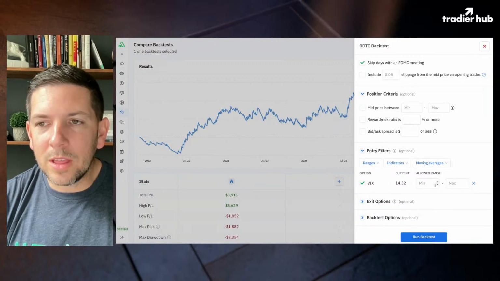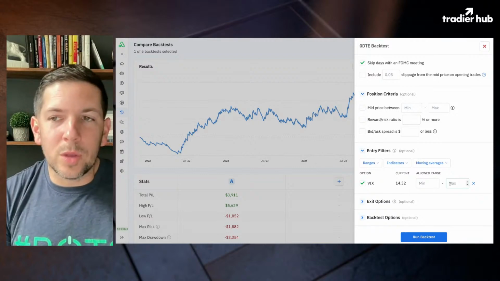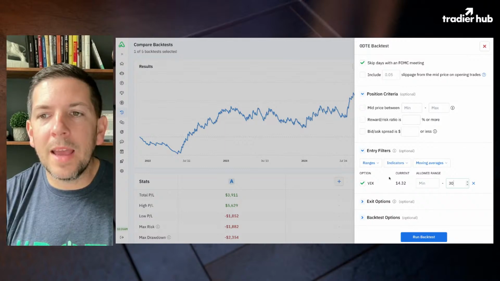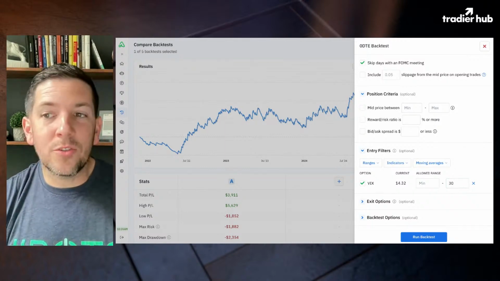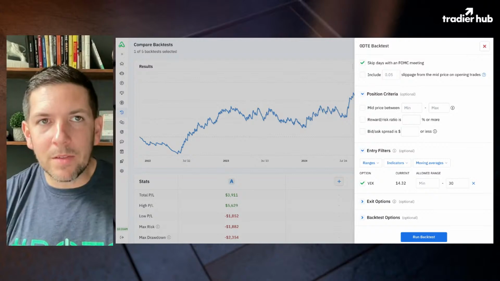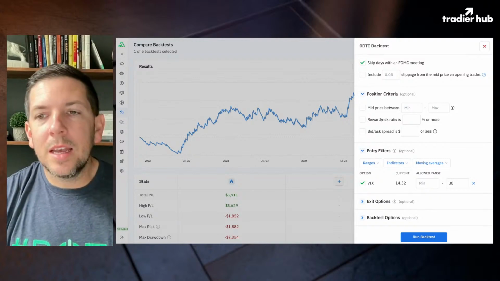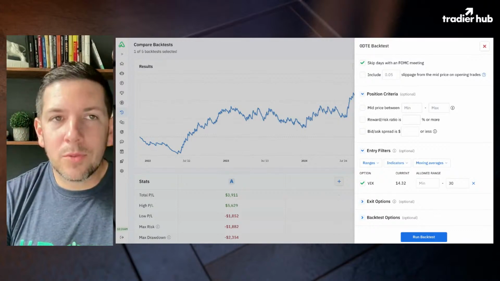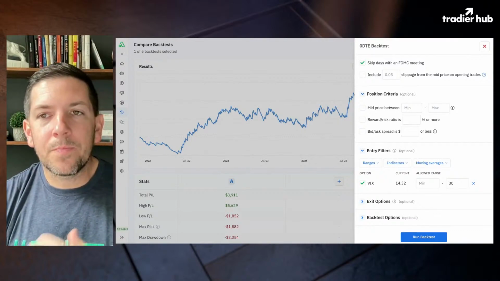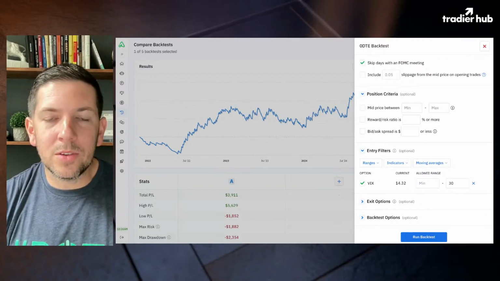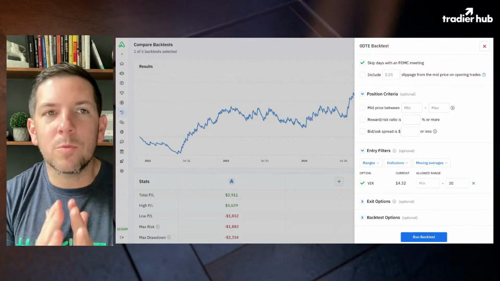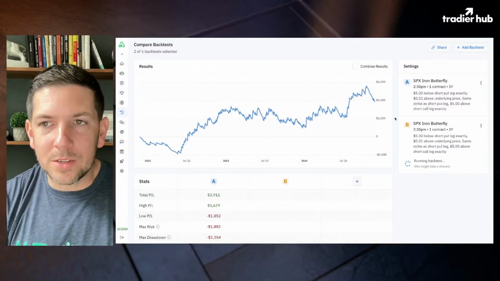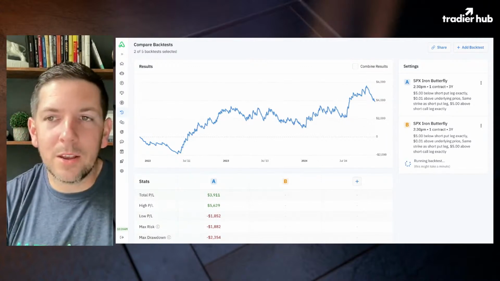This right now just shows us the current level of the VIX, but let's just test. I don't know what this will do, but let's test not entering positions when VIX is above 30. We might get a decent amount of trades filtered out for a high VIX, but maybe the logic here, just as an idea to test, is that if the VIX is really, really high by the time we enter this position, it's probably going to be a pretty wild day. So I wonder if filtering out really high volatility days, because we're trading a short and narrow range, we almost want it to just stay the same for the rest of the day. If that ends up improving the performance of this or not, I actually don't know. So I'm testing this with you guys as we go through this live together.